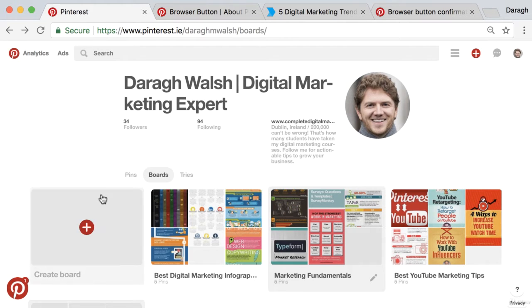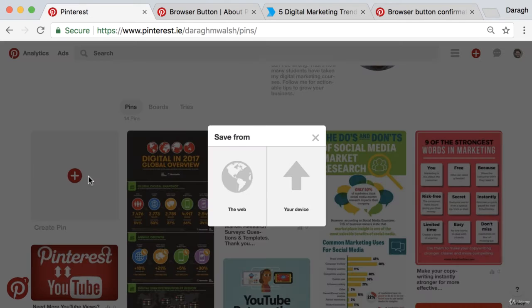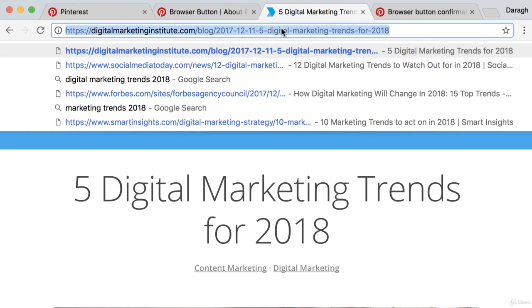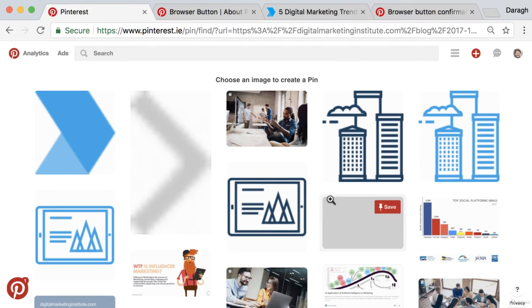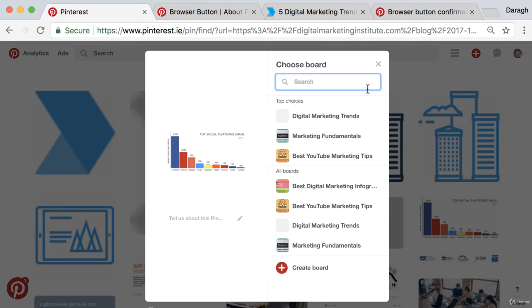So before I show you how to do this, I just want to remind you what the normal process is. You can pin content to your boards from Pinterest itself in the search engine here, or you can also go and pin stuff from around the web. If you want to do that, you click this option, from around the web. You have to get the URL of the article or image you want to pin, paste that in, and then select the image here that you want to pin, and then add it to the board. So you can see it's a little bit of a manual process. You have to copy and paste that URL in the first place.